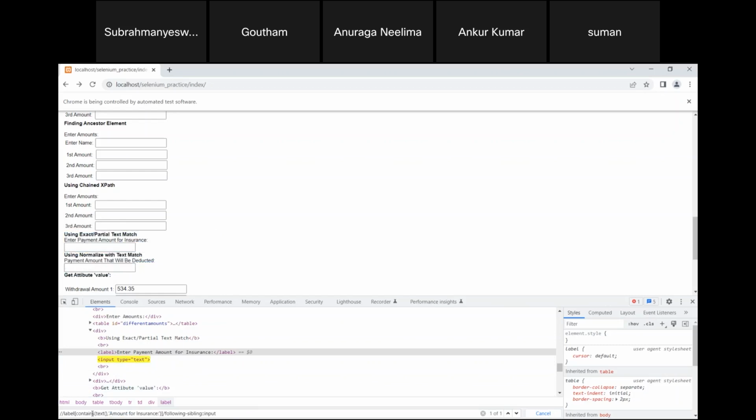We used this one previously. Contains: if we want to find an element using a part of the attribute value, contains(@id, partial id) or contains(@class, partial class name). Similarly we use contains text comma this one.